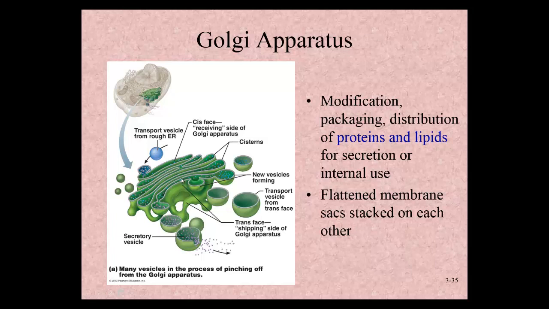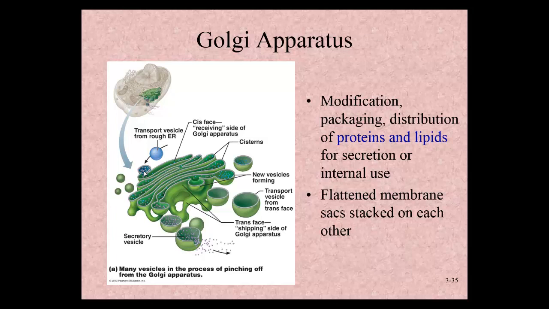So here we can see a vesicle that was exocytosed from the rough ER, brought into the Golgi apparatus by endocytosis, and then it's modified and packaged to its final form, where it leaves the Golgi and can be exported either outside the cell or used inside the cell. These proteins we're talking about might be enzymes that are important for digestion, or some reaction that's part of our metabolism. So the Golgi apparatus is like the packaging department of a factory. Its job is to take the product and package it for use inside or outside the cell.